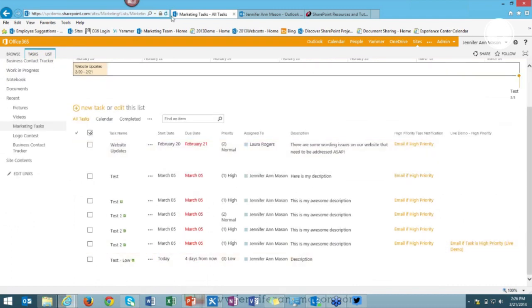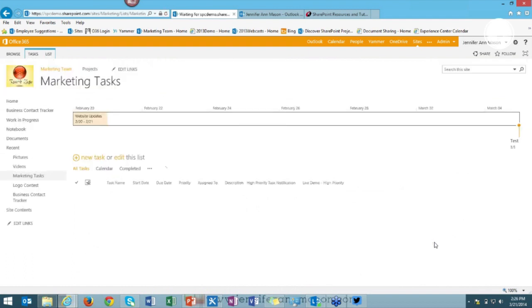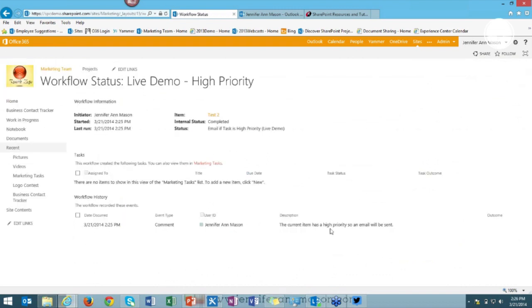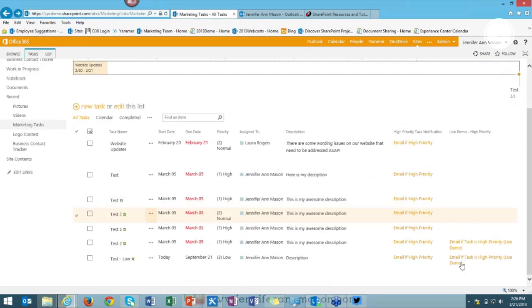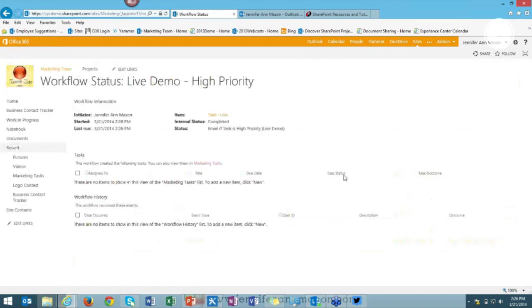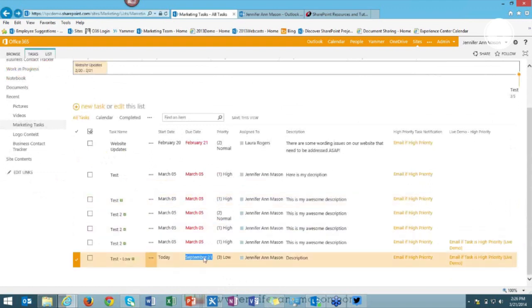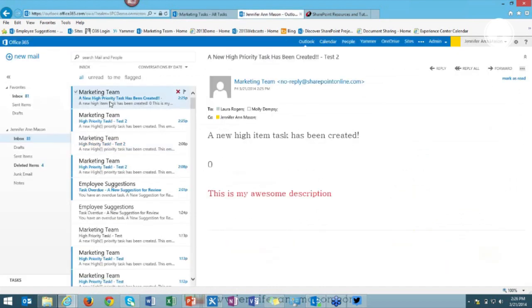We'll give this one just another minute, and then the page will update, and we'll see that this one's been completed as well. We have the 2 items here, so if I click this, it's going to show me that the current task is high priority, so an email will be sent. Versus if I click it on the one that's low, I shouldn't really have any messages because we didn't log anything that was there. But if we go back and look at the item, we now see that it's been updated to a 6-month item. So we've got different things happening on these items here. And then if I go back and look at Outlook, we see that my item is here.